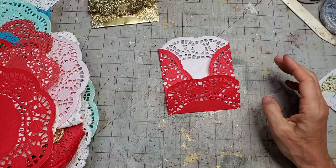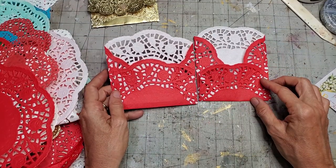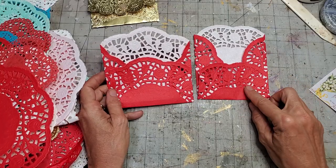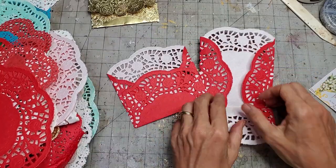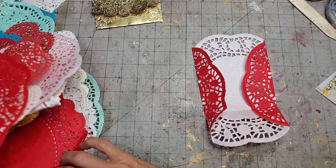And let me show you how these are, I think, the same ones, but look how different they look just depending on how I folded it. So that can give you an idea. Keep it wide. Keep it narrow. Are these the same size? Am I making that up? Oh, I glued it. Can't tell you. Sorry. I think those are only one size though.